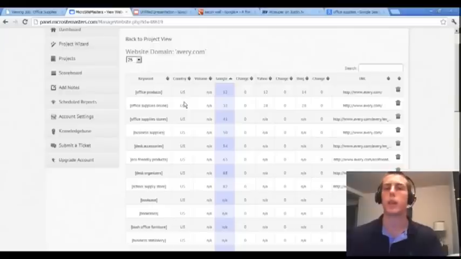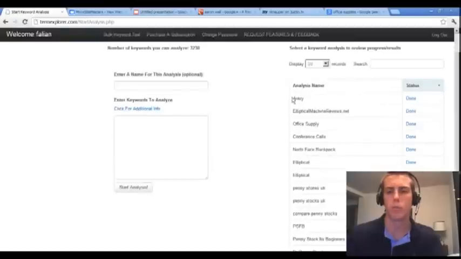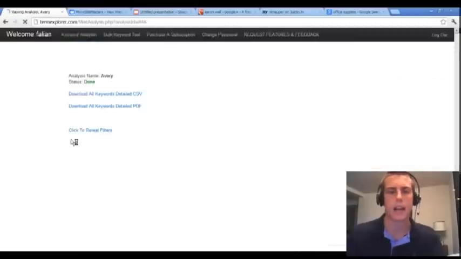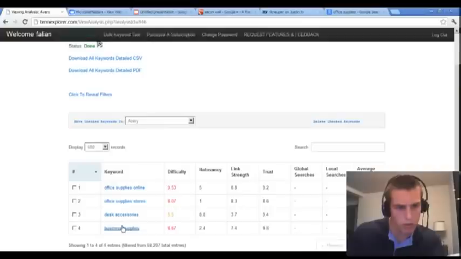So basically what I did was I used Term Explorer to find a bunch of keywords that Avery and myself probably didn't even know we were ranking for. And then what I did was I took these terms right here, just a couple of these terms that I thought I could realistically rank for, and I plugged them back into Term Explorer, and I got a list of desk accessories, office supplies online.